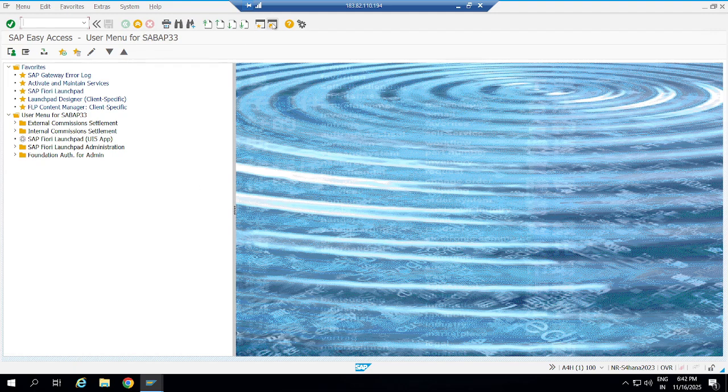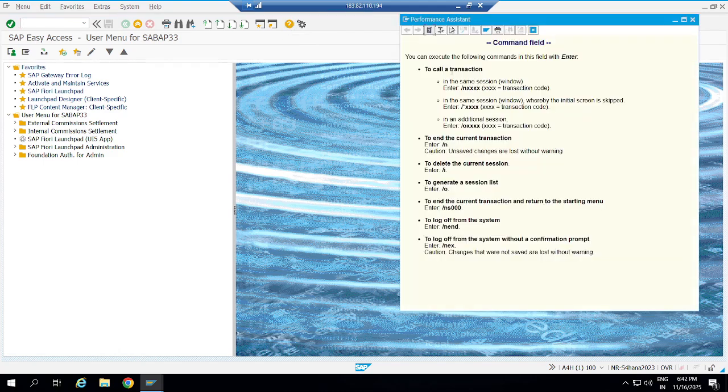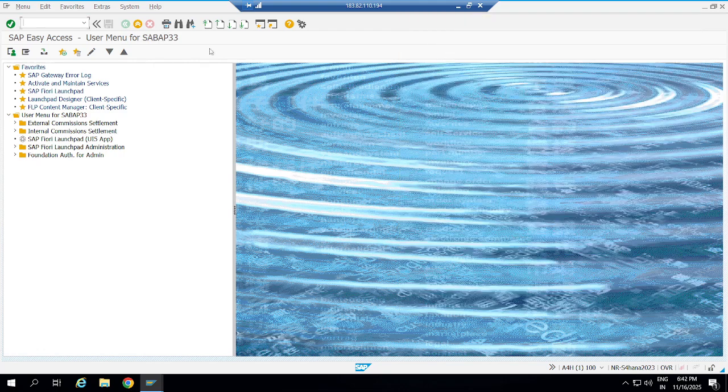This is your shortcuts. You have to practice everything I explained. Closely monitor each icon, closely observe, and do it from your end once again, all the T codes. Then go to the F1 help. F1 help is the help. This is actually showing the command field help, which is already explained. The command field is nothing but the command box.